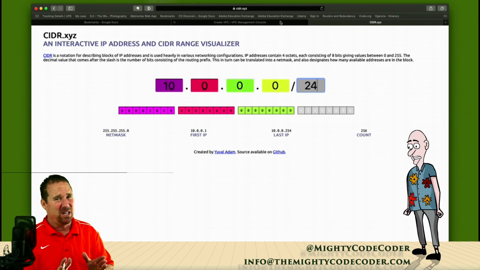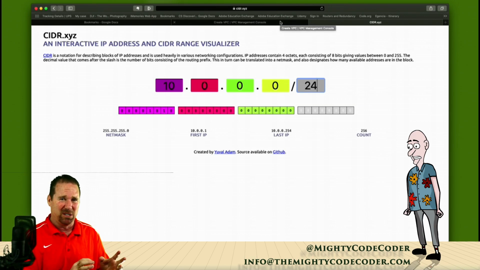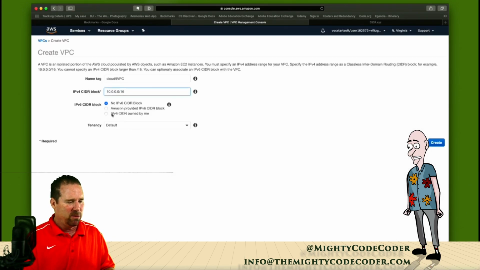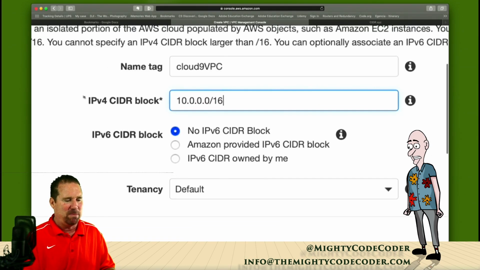Again, this is networker stuff. If you want more detail, AWS has some networking cloud courses. By the way, this stuff I actually got from the Amazon Certified Architect course, and you have to know all this to be an Amazon AWS Cloud Architect. You can't just know programming; you have to know how the network is set up. So we're going to go with that, and that is what we currently have with IPv4.